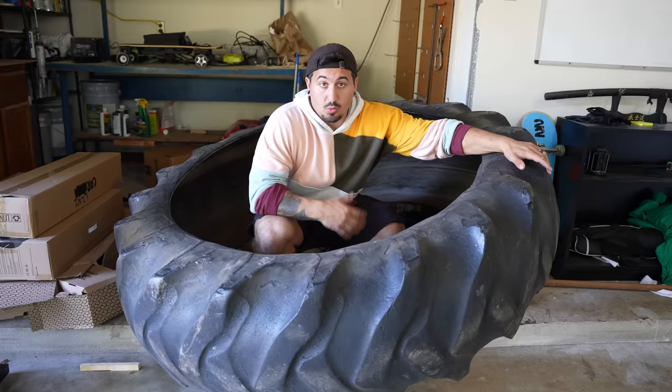Until something unexpected happened. Purple Dude showed up with a new tire. Turns out his lemonade stand stand company got acquired, and with the money he bought this tire for $16 — planning to roll down a hill in it. I convinced him to give it to me instead for the monowheel build, and he agreed.